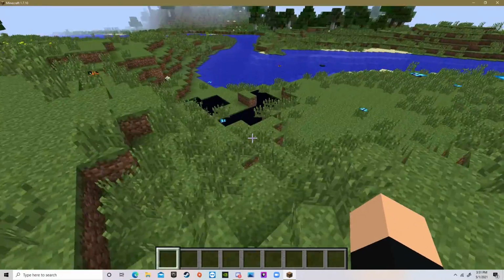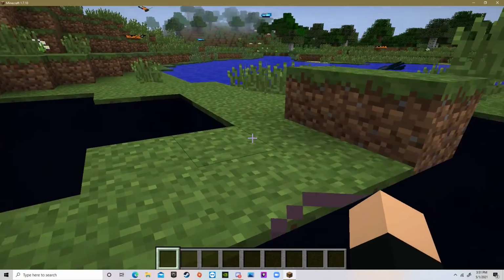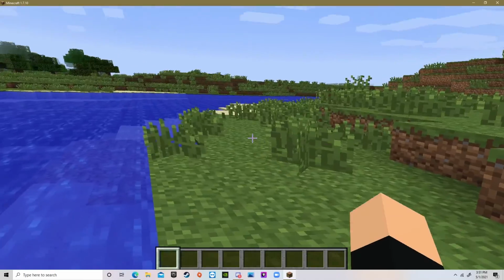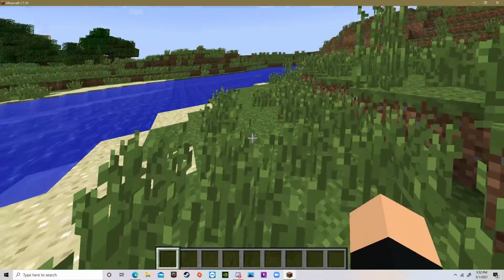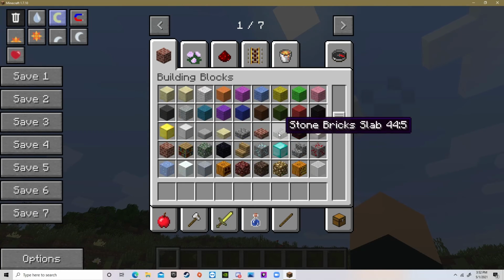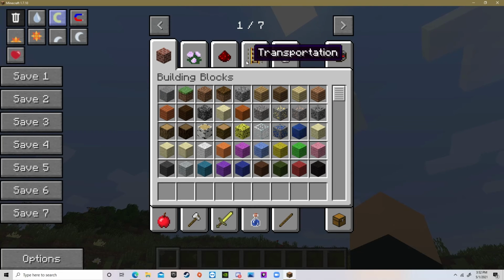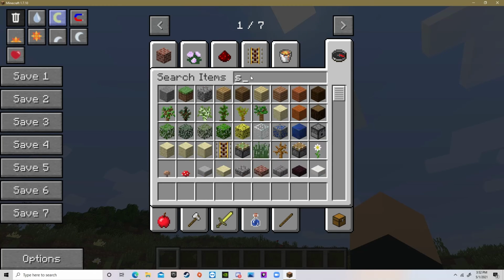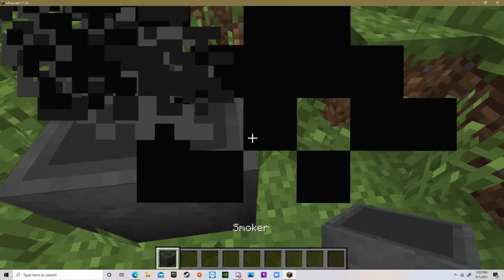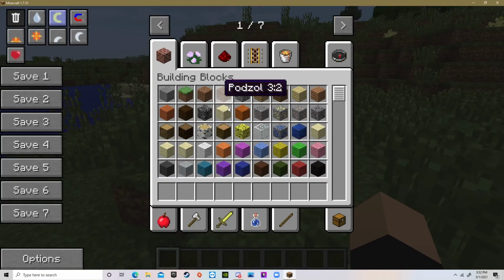Alright. Some black water. This might be oil. Oh my gosh. Trippy. Okay. So, we're gonna be building our house now. I think they might have a smoker. They don't have the latest update for Minecraft, I guess. Alright, that's alright.